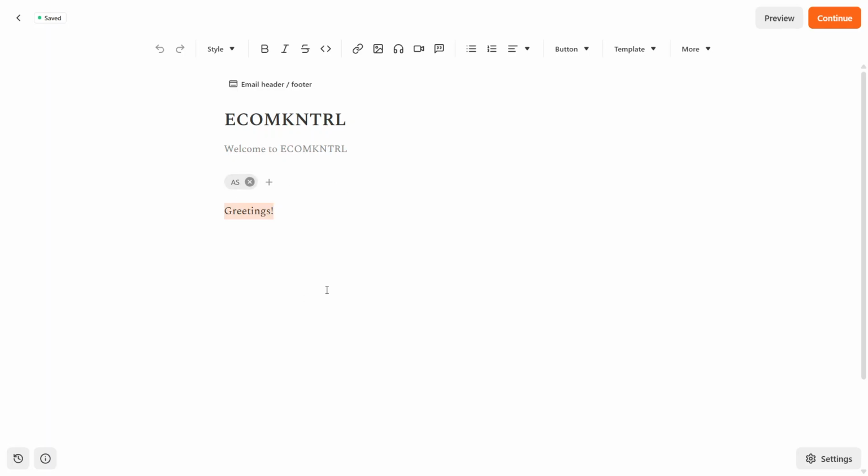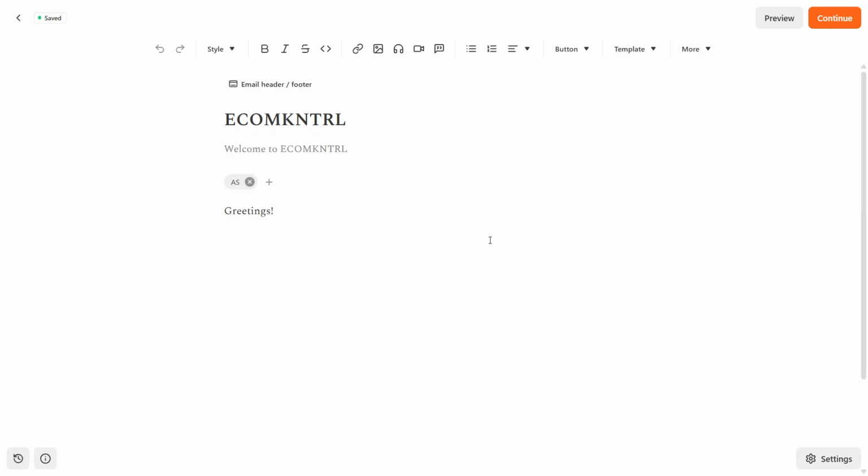As you type, you'll notice a formatting toolbar at the top of the editor. This gives you rich text options so you can make headings, bold or italic text, and organize your content in a clear way. You can also use this toolbar to insert links, images, audio files, videos, quotes, and even buttons. Use these tools to make your post more engaging and easier for readers to follow. For example, you might add an image to break up a long section of text, or a quote block to highlight a key point. Take your time here to polish your content.